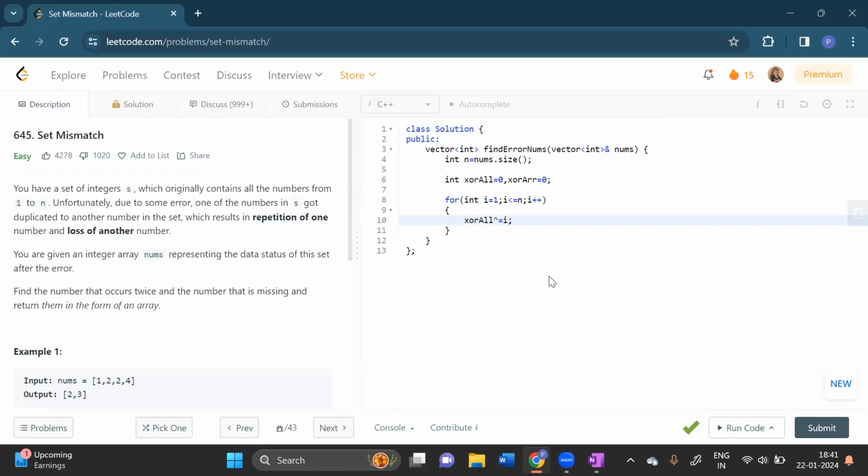After that, I'll have another for loop, because I know the error has occurred, so I need to understand how that error is affecting the XOR. Now I'll iterate over my nums array, and XOR array stores the current XOR, because we know there has been an error.